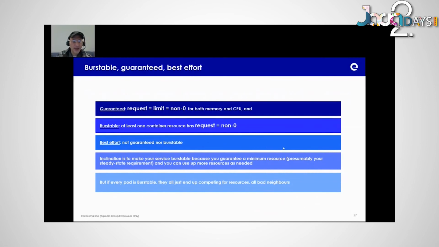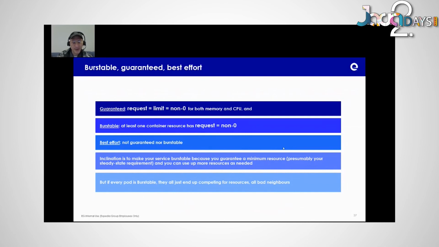Kubernetes breaks that out into a number of different categorizations. So if you have request and limit the same value, and they're both non-zero, then that's a guaranteed pod. And guaranteed means that it has the highest priority. So when there's pressure on the node, Kubernetes can kill off pods, evict them, and then start them on a different node.